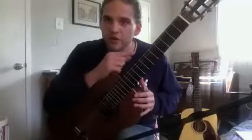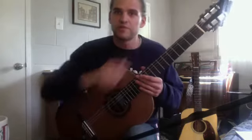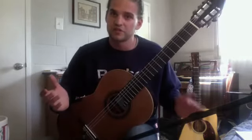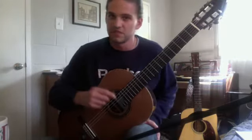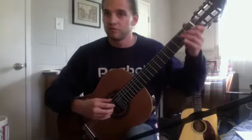Does anybody know what these metal lines are called under the strings right here? Anybody have an idea? Frets. Frets, very good. So frets divide up the guitar the same way the keys divide up the piano into half steps, okay? So you can hear that the guitar divides the string into half steps, so just little steps at a time. Now, what fret we're on determines what the strings sound like.